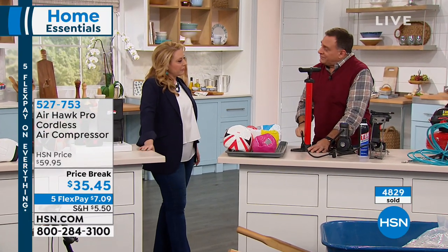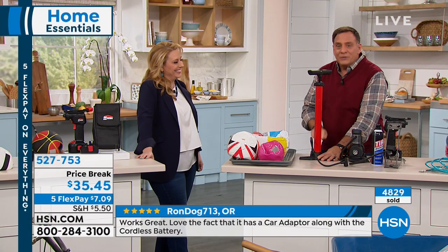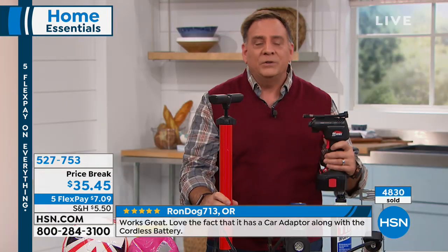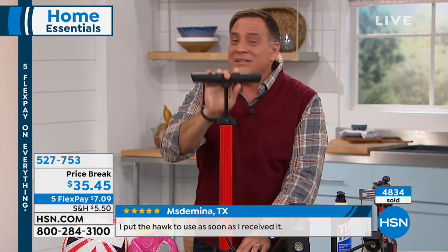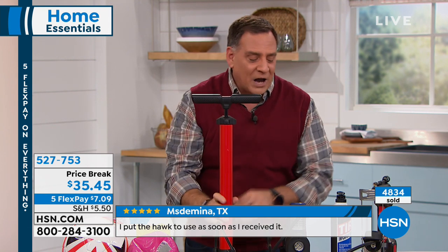Speaking of spare tires, have you ever gotten a flat, gone to put the spare tire on, and it's flat? People never check the pressure of the spare tire. If you have the Air Hawk, it doesn't matter, because you can fill the spare tire when you find out that it's flat. Now, if you've got one of these pumps right here, this is a lot of work, and it's never going to fill the tires on your car. So this is not a good option for you.